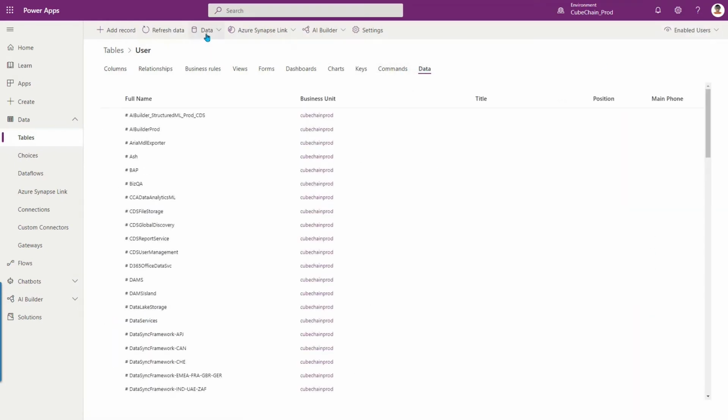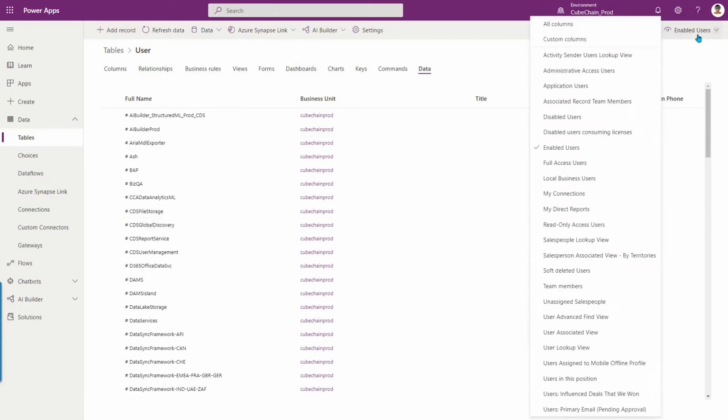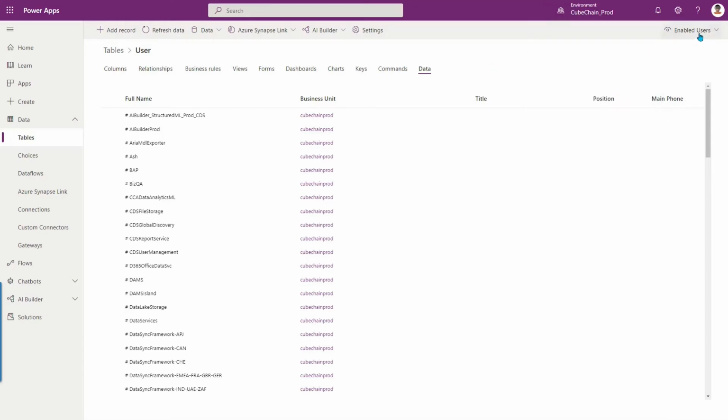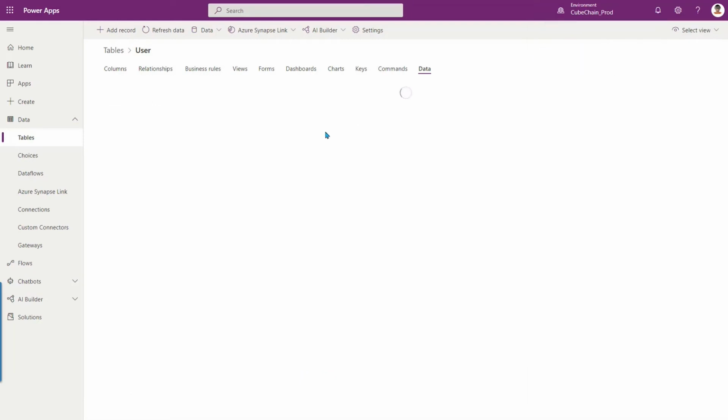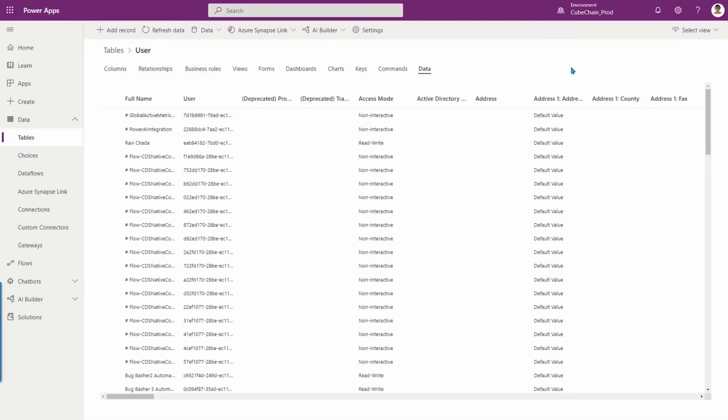You might have to open up data in Excel to actually see the record that you're looking for, but I'm going to pass in the automation COE account as the session record owner ID for all these flow session traces that are going to happen. So I'm going to click on this view up here and enable user. I'm going to click on all columns, and then I'm going to do a quick Control F and just find this account.